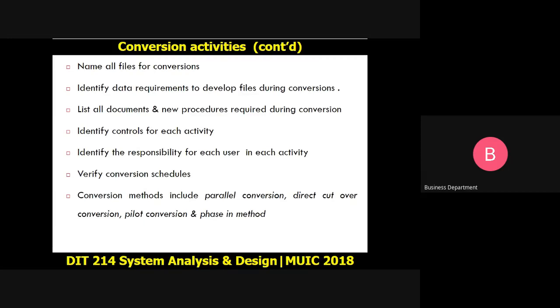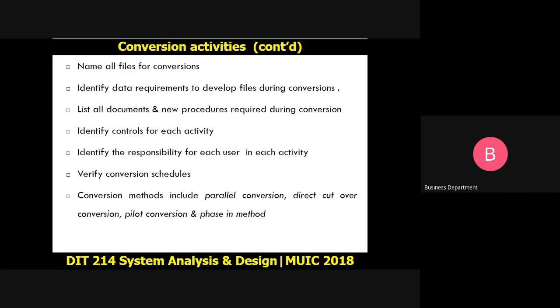And once you run the old and the new system at the same time, and maybe you find that the new system is now at a level that will be more acceptable than the old system, you can switch off the old system and now move on fully to the new system. If you find that the old system is doing much better, then it means you don't need to switch to the new system. We also do have what we call the direct cut-over conversion, and this is a very risky way of implementing a system.